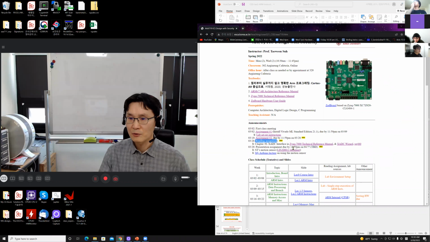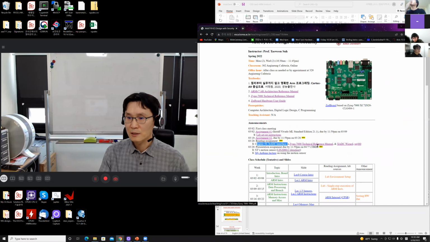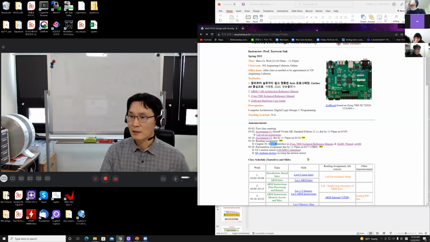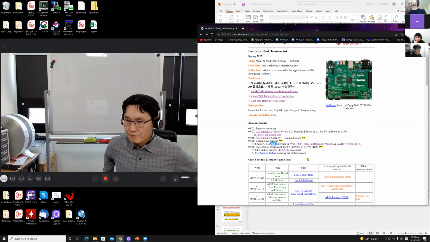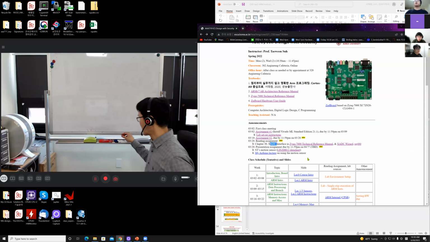I'm asking you to read this document, chapter 30 in the Zynq 7000 TRM, Technical Reference Manual. It is the analog to digital converter, ADC. It is essentially taking analog input.